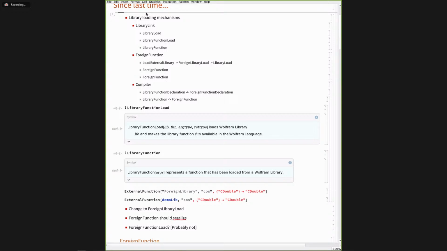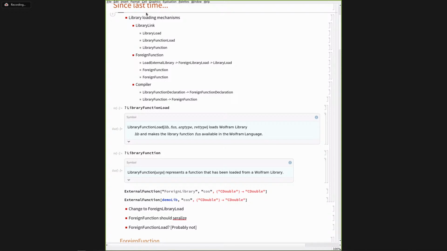I honestly think it's the same situation between library function and foreign function in this case. I don't really see a difference between there being a foreign function load and a library function load. All right, okay, fine. Well, then maybe we should provide those functions and basically say you don't have to use them. You could use directly inside library function, directly inside foreign function, but it will be more efficient if you use library function load, etc. Is that reasonable?